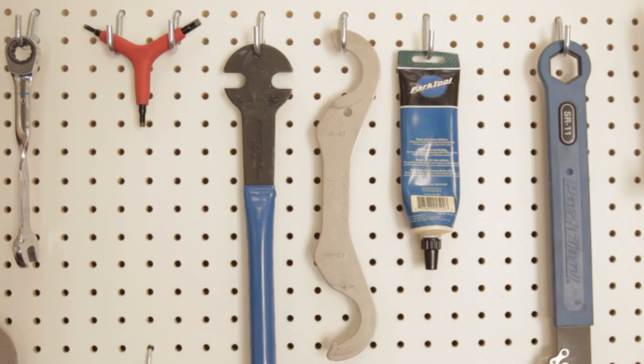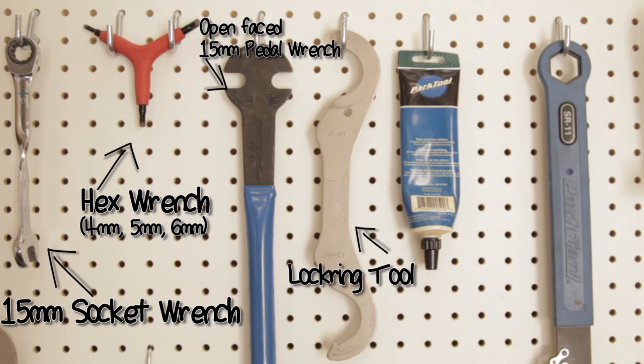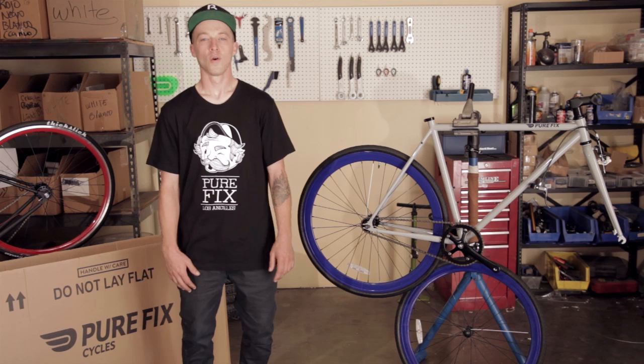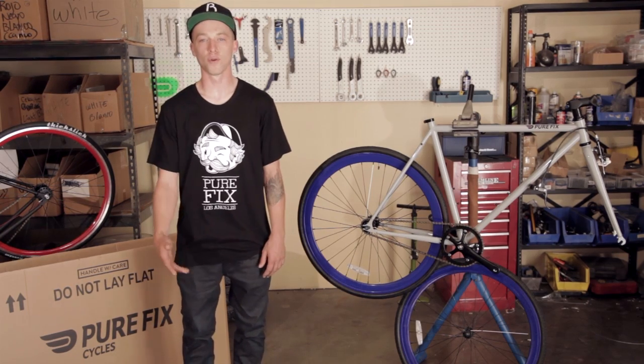You're going to need a 15mm socket wrench, a hex wrench with 4, 5, and 6 millimeters, open face 15mm pedal wrench, a lock ring tool, and some bike grease. We're going to throw the frame up on a stand so it's easier to work on, but you can just do it on the floor at your house.